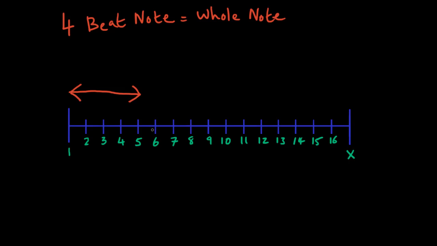Now imagine that we wanted to play a note that was shorter than that, so we wanted to have a rest here. We'll have a rest for 2 beats, and then we will play a note that starts on the 7th beat of our little graph here and goes for 2 beats. If you've got a note that lasts for 2 beats, that's called a half note. So it's very much a case of dividing this whole note into smaller fractions. So if you're good at fractions, you'll be really good at remembering the names of the different note lengths that we can have. So this is a half note.